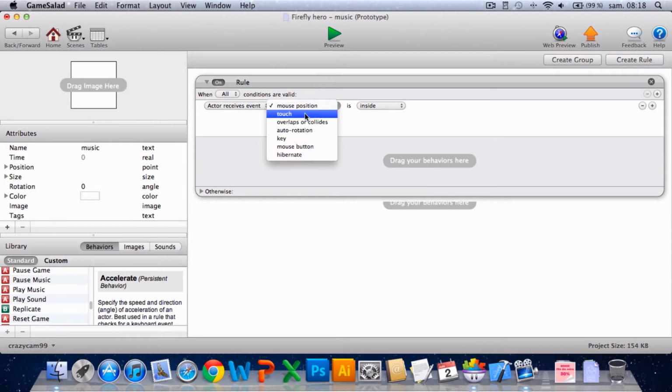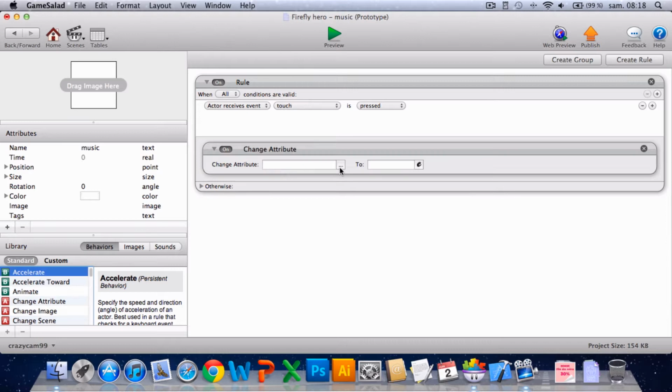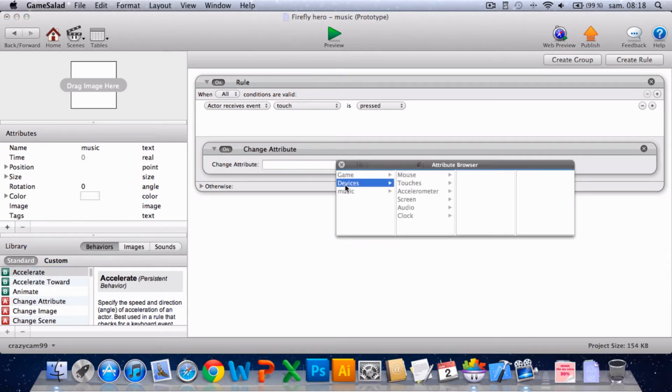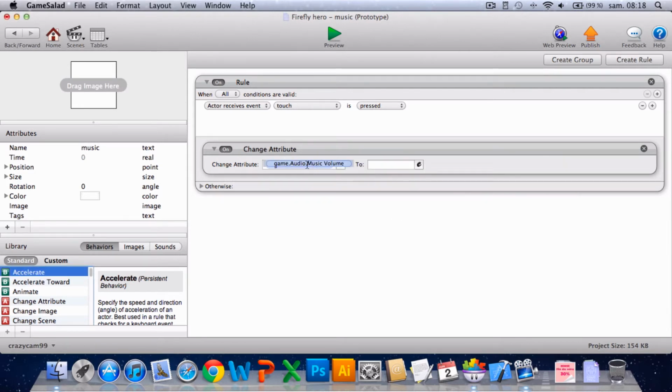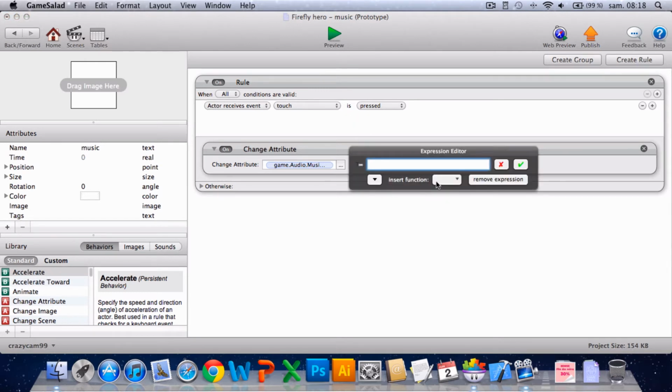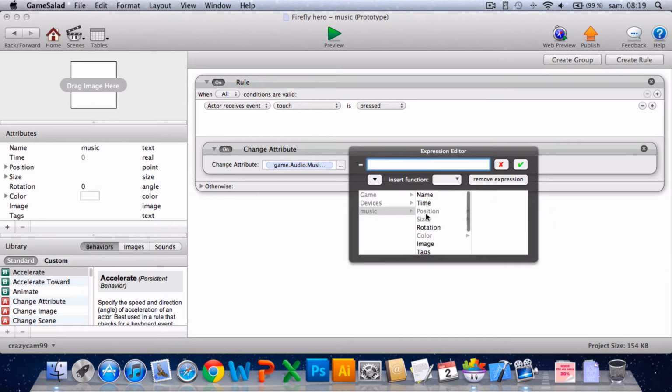When touch is pressed, I want it to change attribute audio music volume to audio devices audio music volume plus 1.